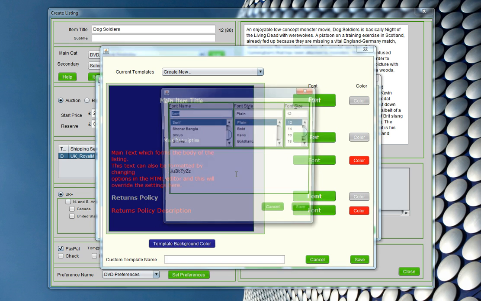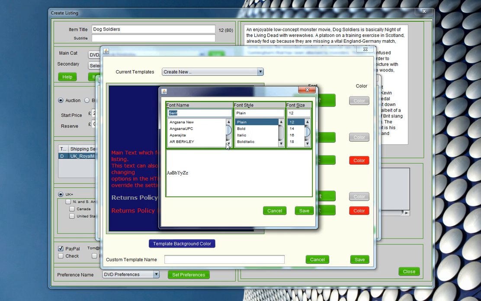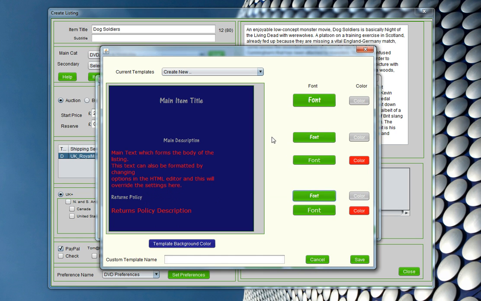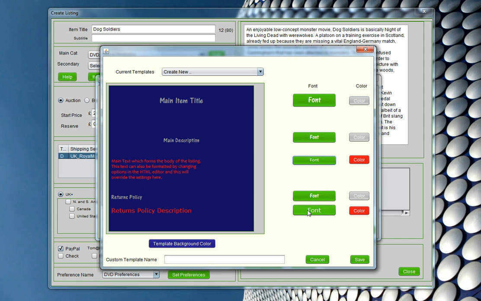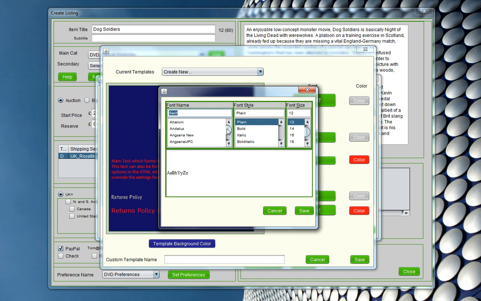Happy days. So I'll do that again here. We'll go AR Cena, and again you can work out exactly what you want, and you may even change that for the different types of items you might be selling. Finally, this text is kind of subtext, so it's a level below this and this. These are titles. So what I'm going to do is drop it into another one of my favourite fonts, which is Candara. Let's just get there now, and I'm going to make that slightly smaller. I'm going to make that size 12. As we know, that's red in colour as well, so I'm going to do that again for this.